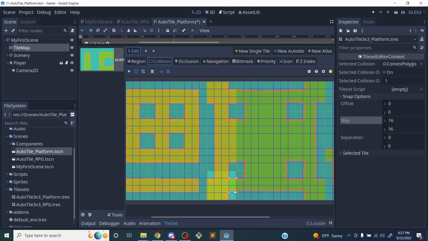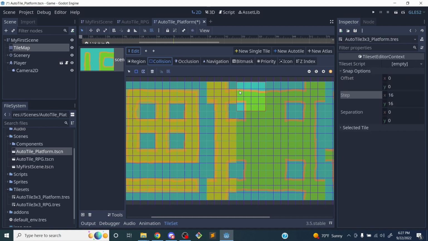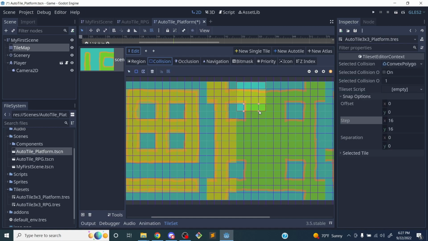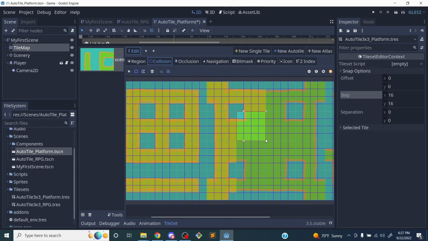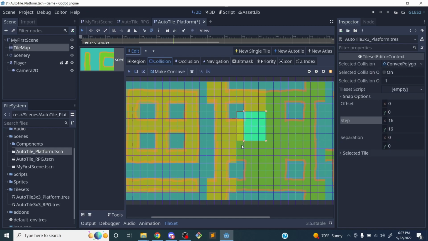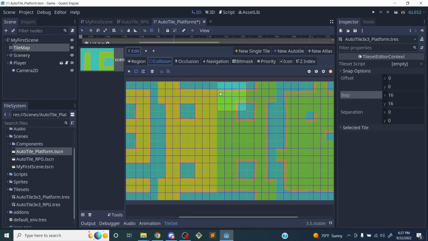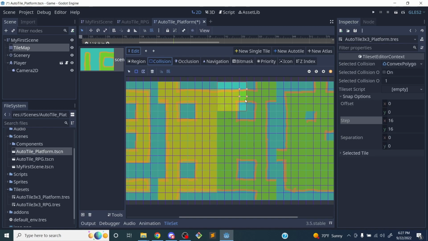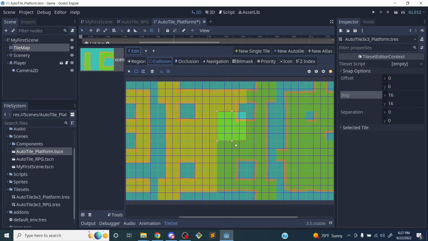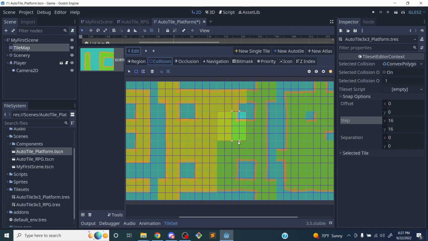So again, I'm just holding Shift and then tapping R each time I want to add a new collision box. The trick is I have to select each tile before I start to add collisions, so I don't want to get ahead of myself. And each time I have to hold Shift, hit R, and I get a new box. And this is a lot faster. I'm a lot less annoyed at Godot right now.